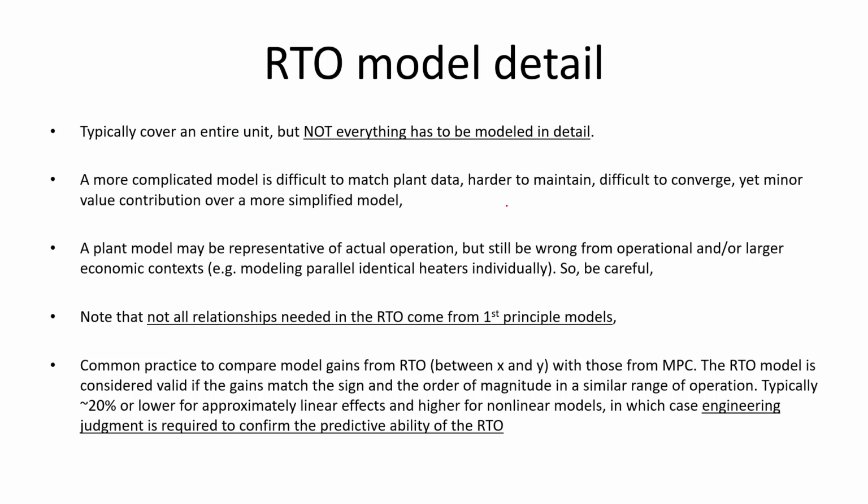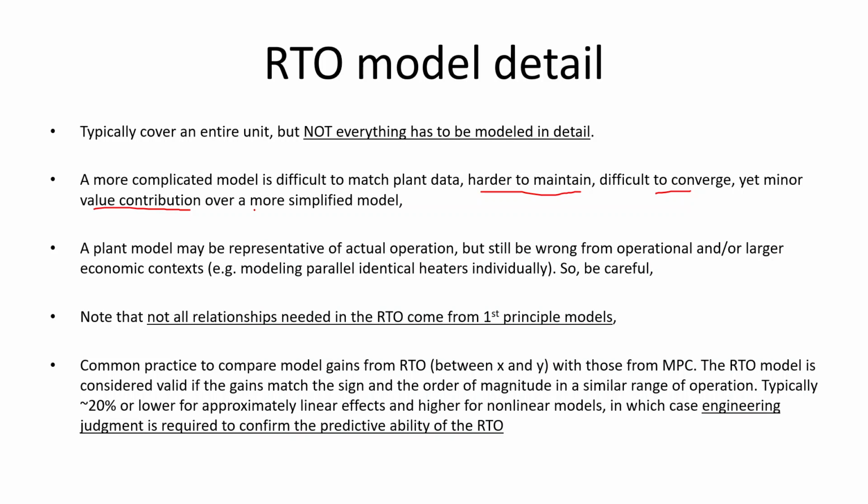Once we get the data, if we have a too complicated model, it's going to be harder to maintain, right? You need people who have knowledge of the process, the equipment, and the model, in such a way that he or she can update the model if any update is necessary, and can debug what the problem really is if there is any problem. It's also difficult to converge if it's complicated, and we have to balance that with the value contribution that we will get by having this complicated model.